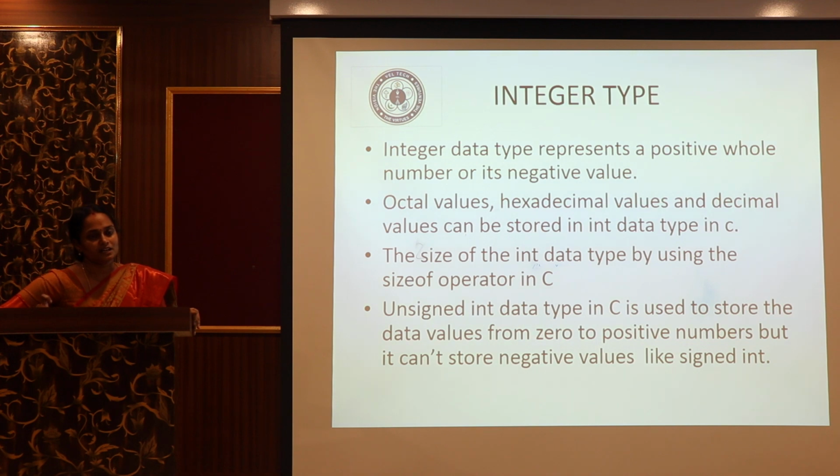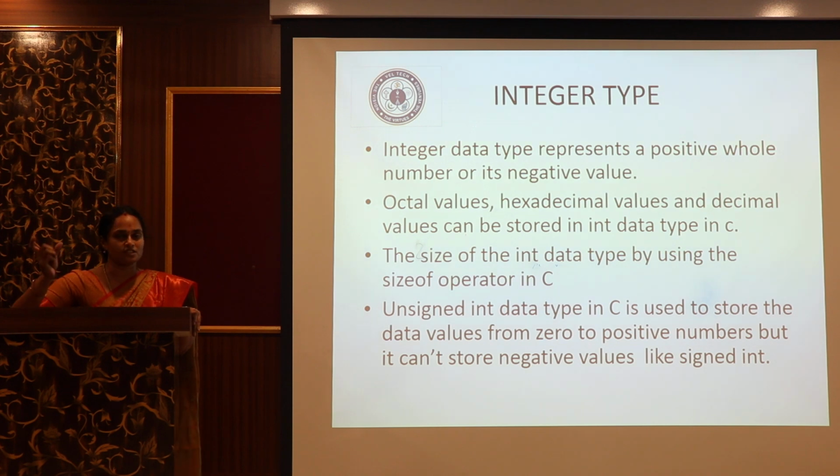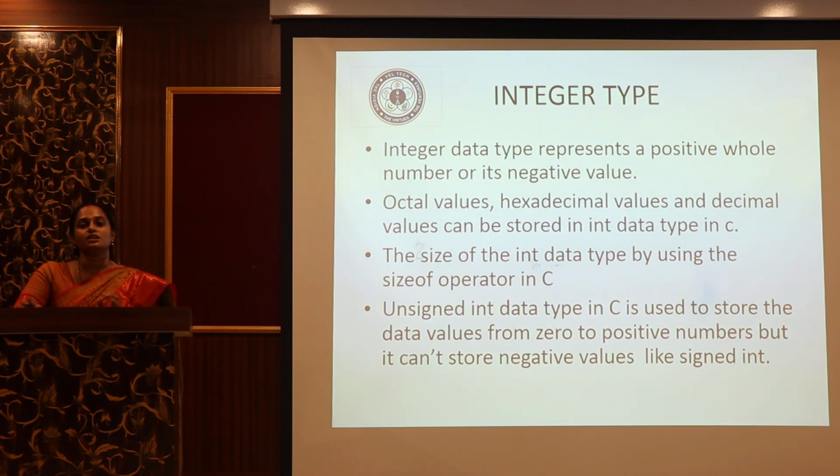Signed integer data types indicate values from negative to positive within the range, and unsigned integer data types indicate only positive values. Signed and unsigned integer data types differ based on which computer system you are using. That means in each system we use different data sizes. Suppose I am using a 16-bit microprocessor system, the integer range may be different, and for 32-bit and 64-bit microprocessor systems, the integer values differ.